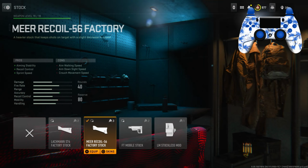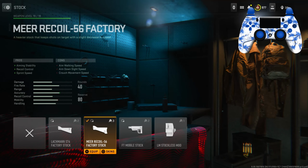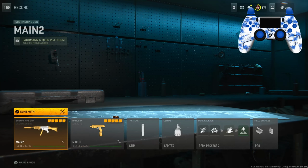And then for the final attachment, I have the Mir Recoil 56 factory stock for the aiming stability, recoil control as well as sprint speed. This is going to help you move around the map faster too. Tuning on this, left slider is negative 3.35, bottom slider is negative 2.17. Here's the full class up on the screen. Make sure you pause the video if you need to.